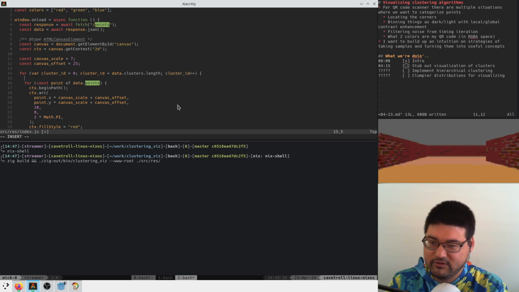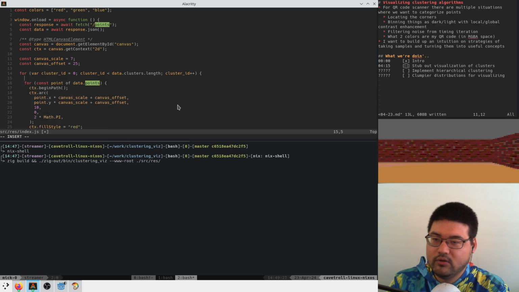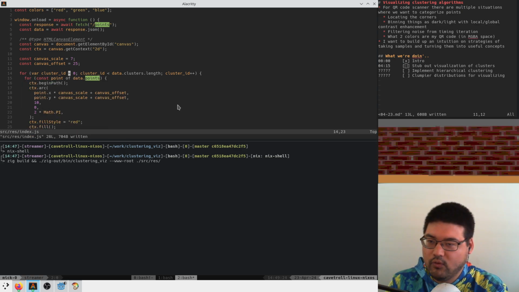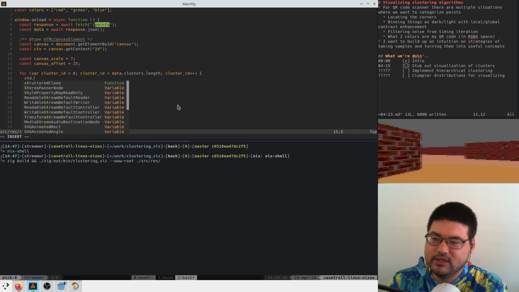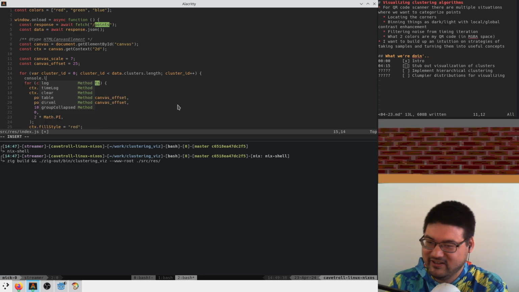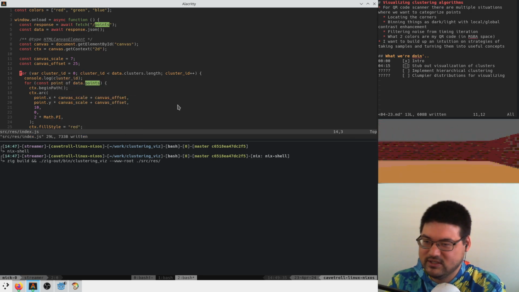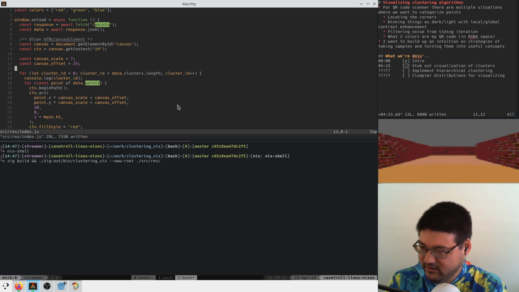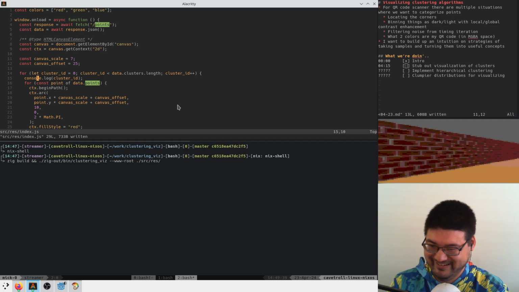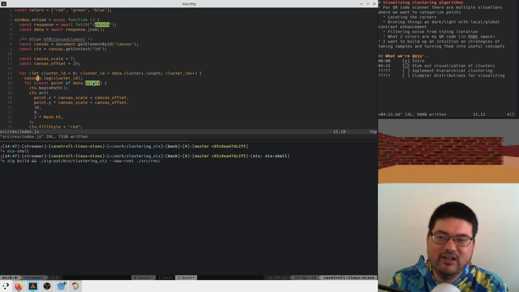Is this how I'm supposed to iterate in JavaScript? Let me say for, well, we'll see. Nope, that's Zig. Console log. I just want to make sure that I've got cluster ID. Is this supposed to be let probably? Maybe. Okay, 0, 1, 2, chillin'.